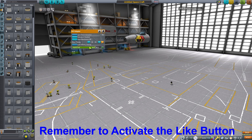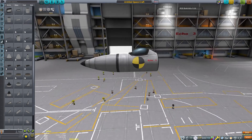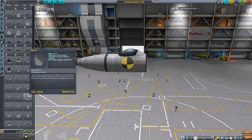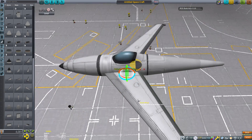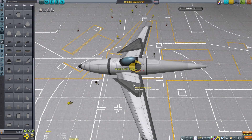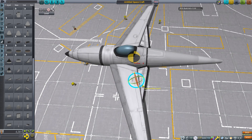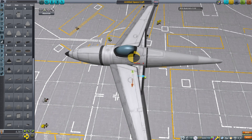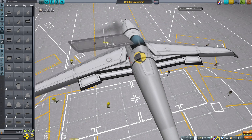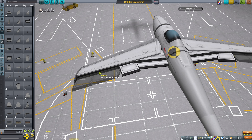Similar to how the J-20 Juno is the first jet engine available in the tech tree, the Junkers Jumo was the first production turbojet engine to reach operational use. The Junkers Jumo is 3.86 meters long, 0.81 meters high, and weighs 719 kilograms. The Juno engine, by comparison, is far smaller and only weighs 250 kilograms. The Jumo's eight-stage axial compressor produces 8.8 kilonewtons of thrust, while the more powerful Juno has 20 kilonewtons of static thrust at sea level.